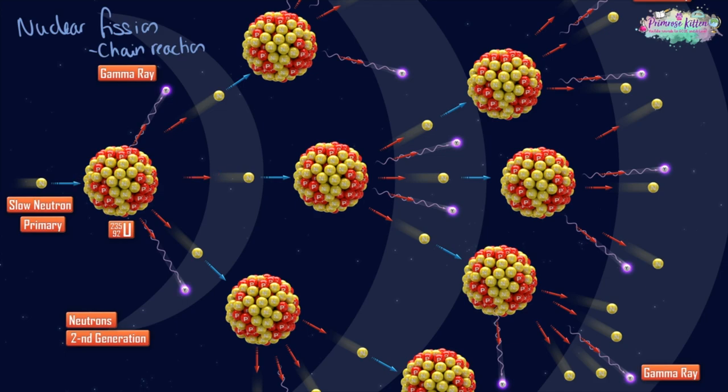and we are going to get, like you did draw three neutrons coming out, some neutrons coming out, some radiation coming out, and some smaller atoms. The neutrons that come out can then go on and hit other nuclei. So it keeps going, and every single reaction releases a neutron, which can go on and hit something else, which is why it's called a chain reaction. These nuclei, once they hit, they break down into smaller nuclei, release neutrons and radiation.